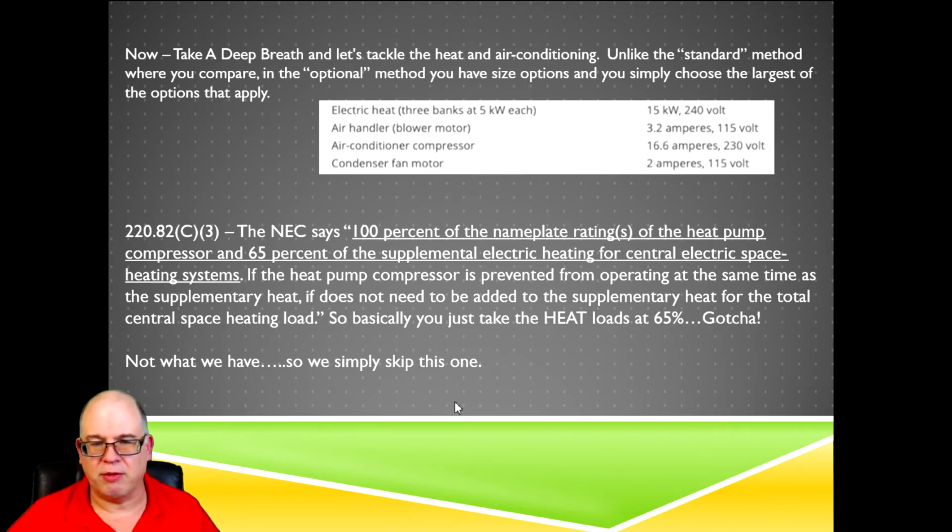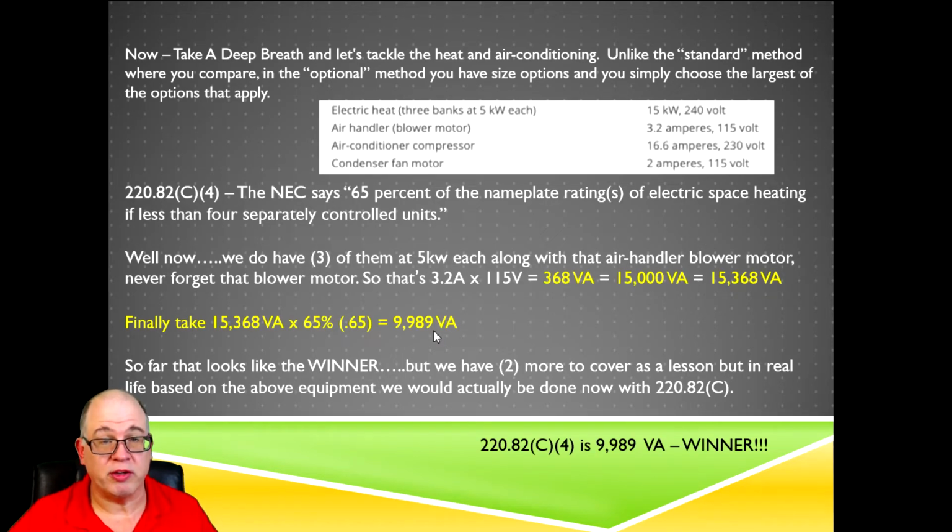We're not dealing with that one on our occasion. We're just not going to work with that one. We're going to keep it simple, and we're going to talk about these three banks. Although I tell you that it's utilizing the air handler, I'm telling you that, and your question on your exam would have to let you know that, because on the exam, we would say space heaters or whatever. We're going to treat these as separate, individually controlled or separately controlled heating units or heating banks. Okay? That's what we're saying. All right. I don't want to make that confusing. I tried to do it so it wasn't confusing.